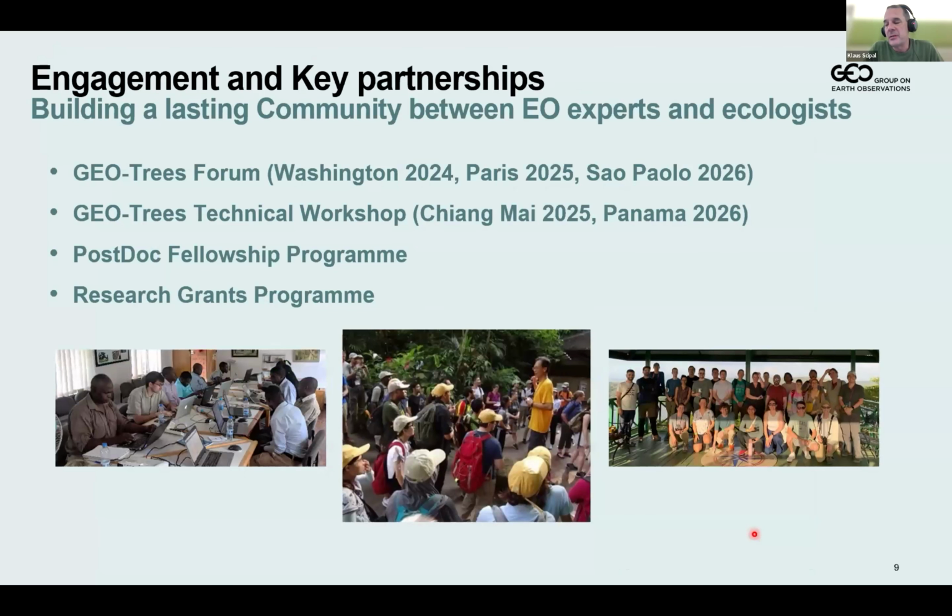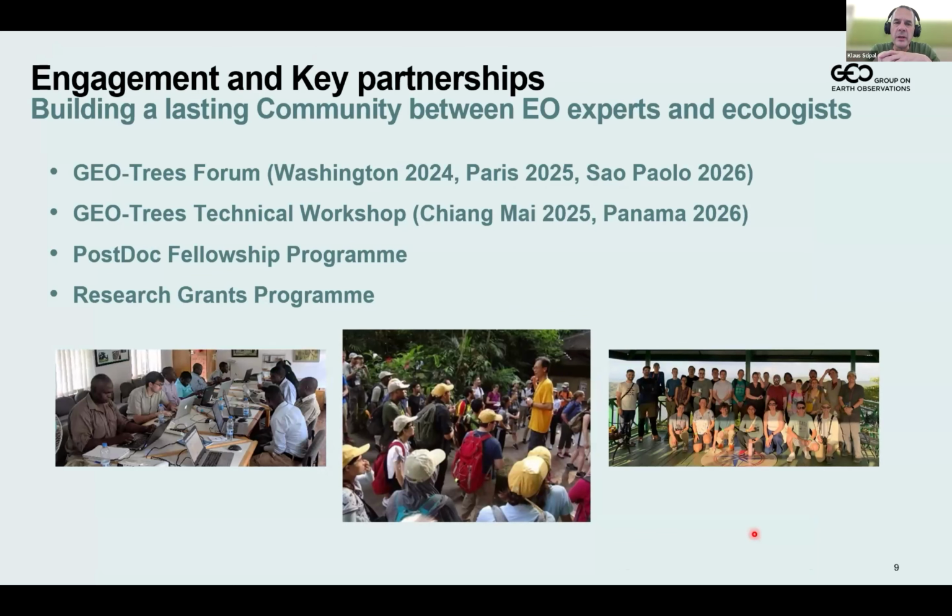Also very important for engagement and key partnerships is, of course, that one thing is to pay people to go into the forest and make these measurements, but that's, I think, not the complete picture. It's also important for us to transfer the knowledge and to build the capacity in these countries to do these measurements themselves. So we don't want to bring in people from Europe or North America to take these measurements and then go back to Europe and leave everything behind. We really want these people to take up the technologies and use them by themselves.